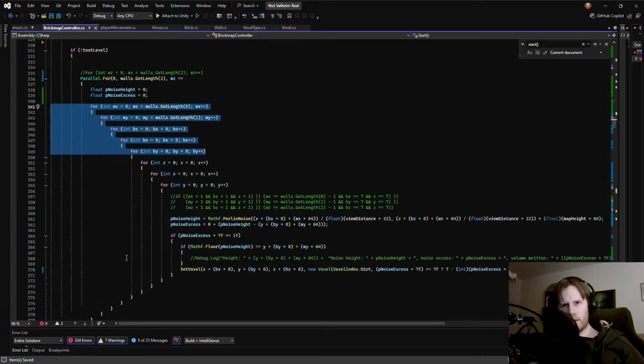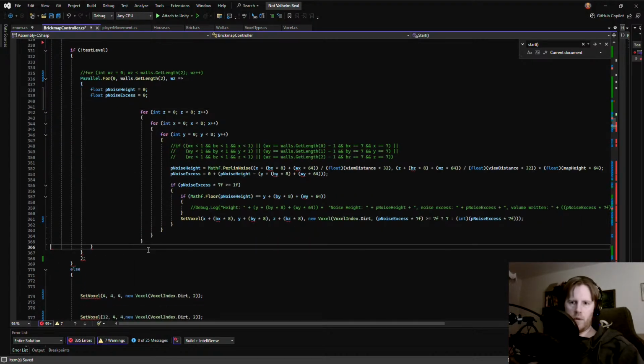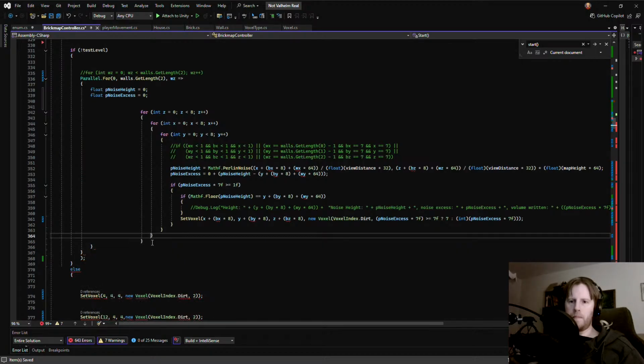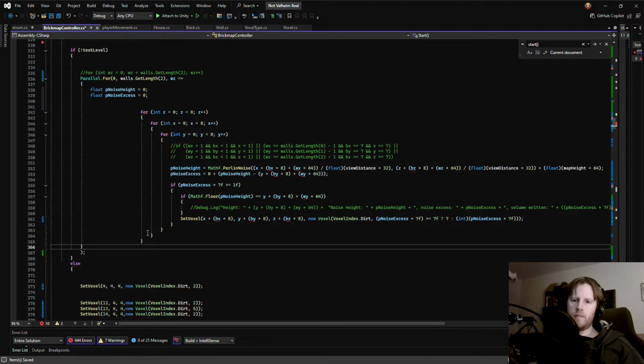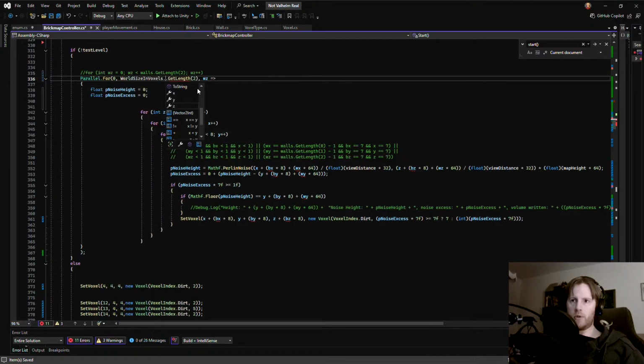How many was that? One, two, three, four, five for loop levels. And then this should be world size in voxels.z.